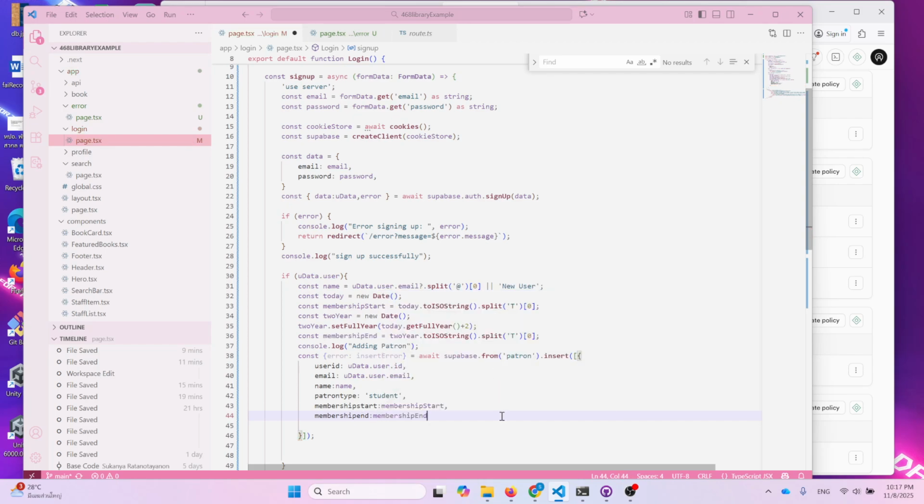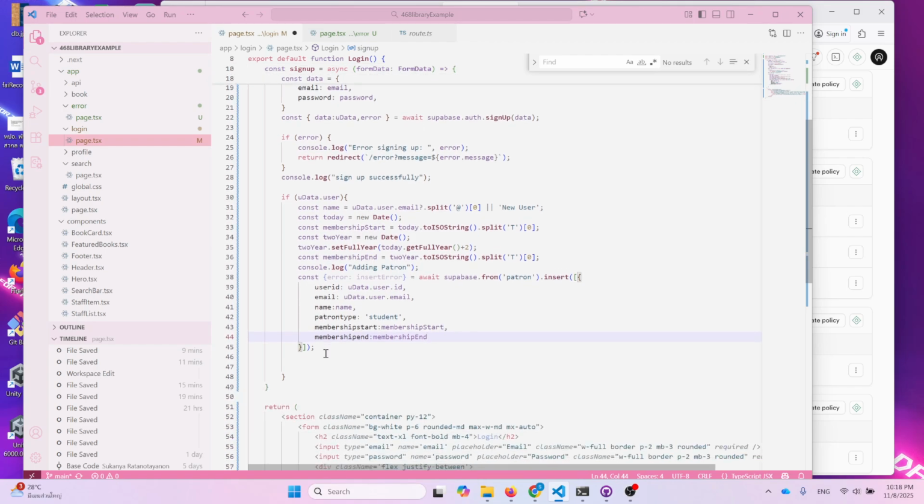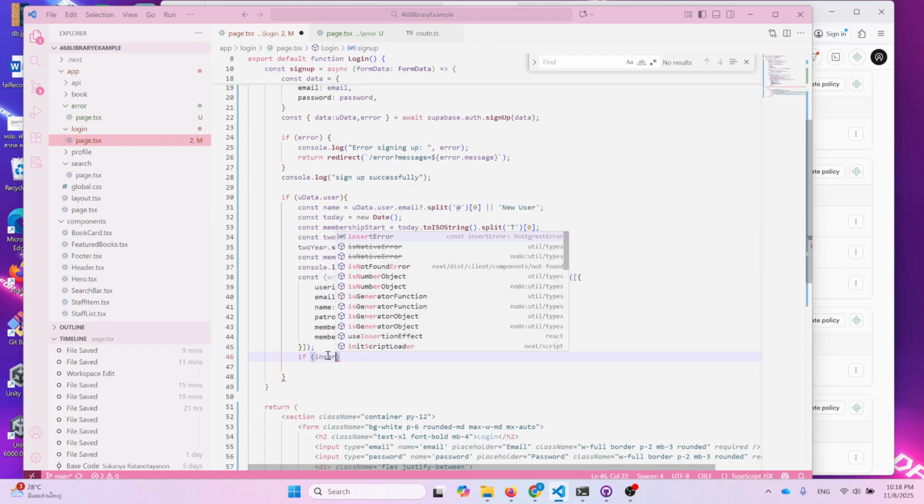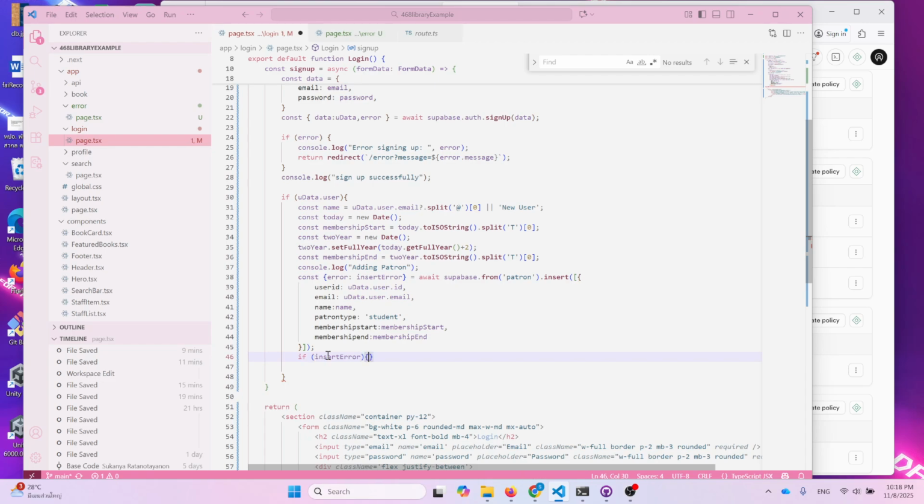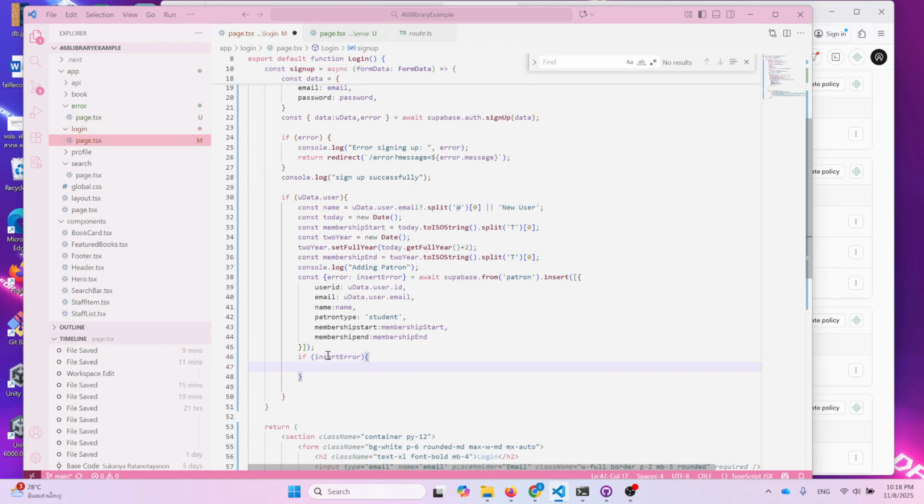Okay, so that's the information that we want to pass to Supabase. So again, check for the error. If there's an insert error, we're just going to do console.log and redirect to the error page.